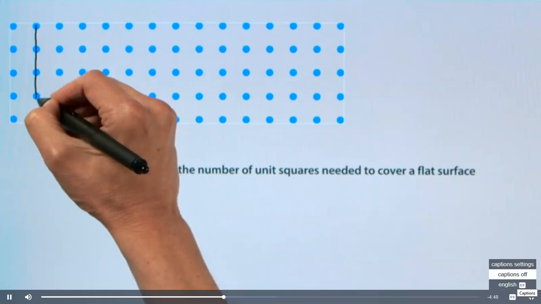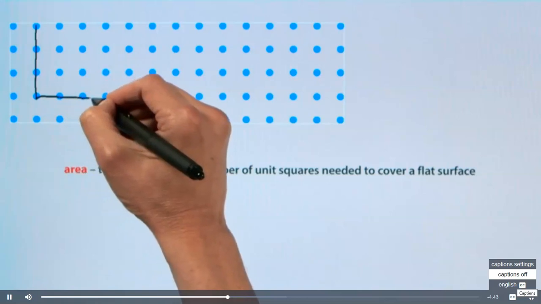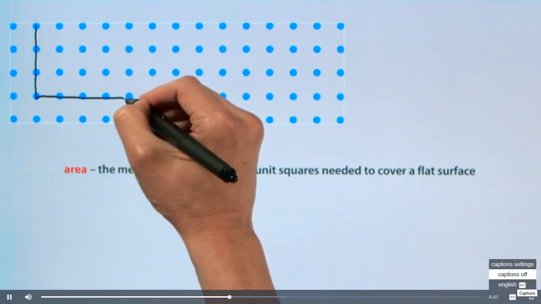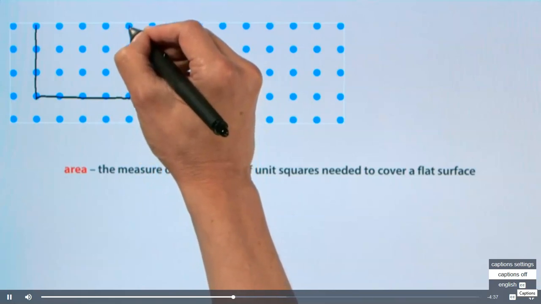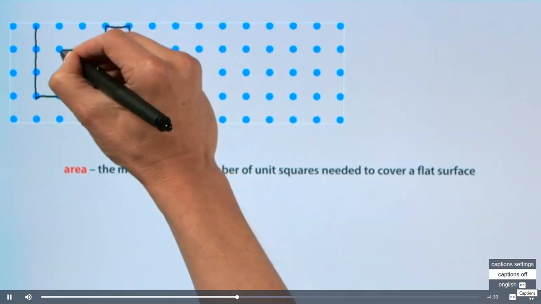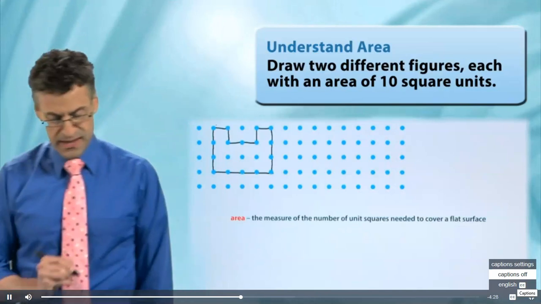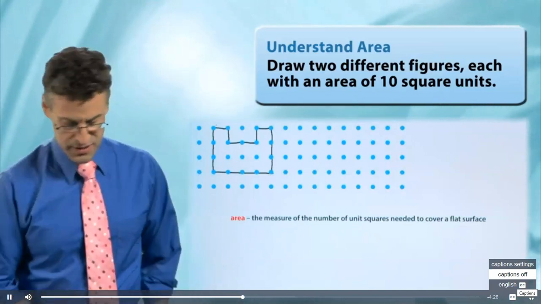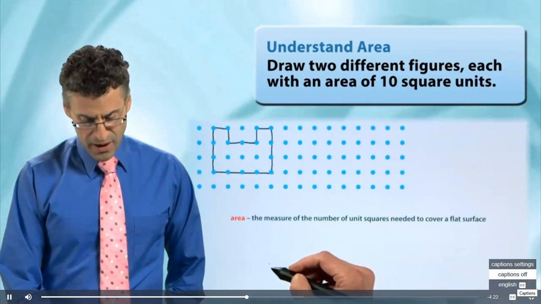Okay, so I start there, and then I come over. And now I'm going to go up. Now I'm going to make a kind of funny shape thing, right? So let's have some fun. We always have fun with math. So let's have some fun with this math. There. Now, suppose that that actually was going to be my shape.